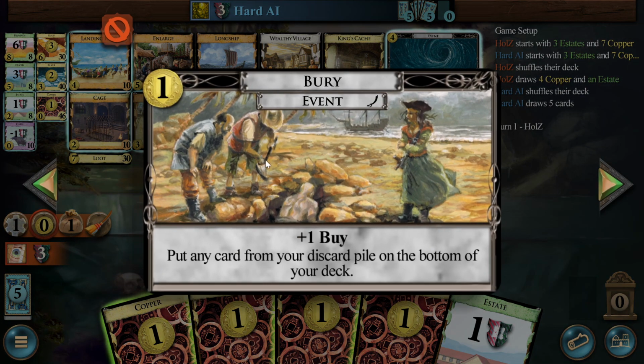And then the Bury, this is an all-time classic almost already for me because I use it a lot. It allows you to put a card you just bought, or a card bought in a previous turn which is still in the discard pile, at the bottom of your draw pile. So imagine if we buy a Cage now and then we bury the Cage, so that we will see it turn 3 guaranteed as the first card we draw in the hand of 5. So this is very good.